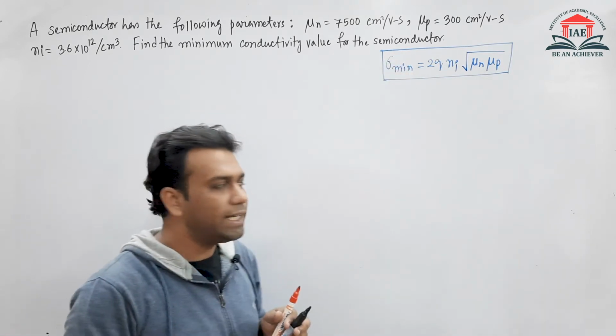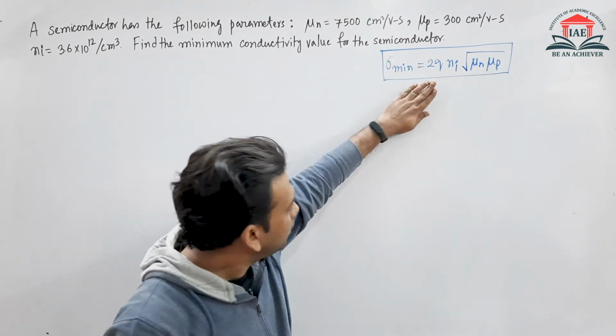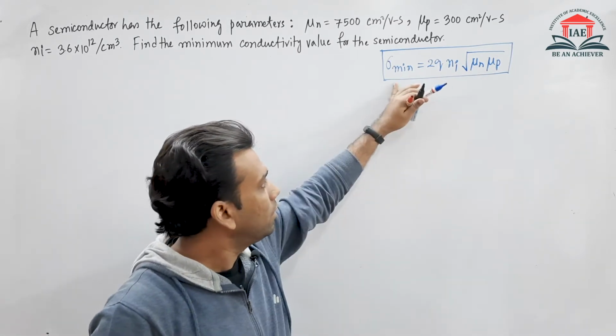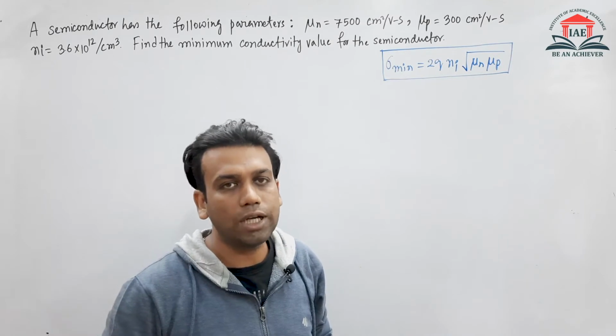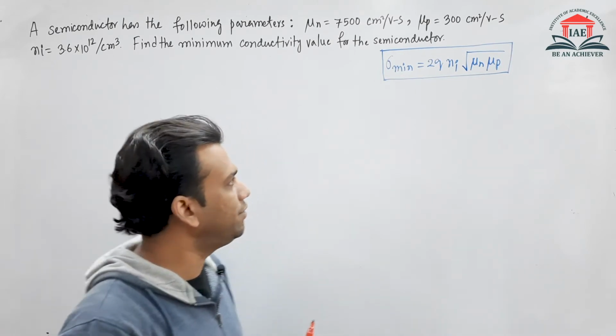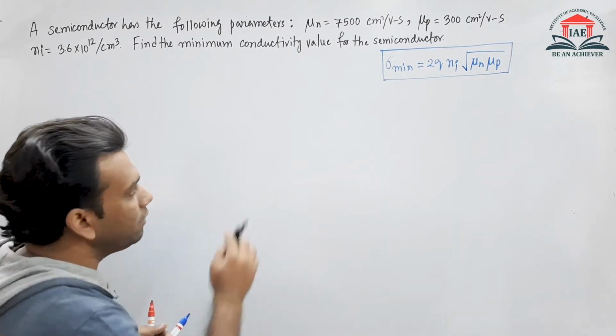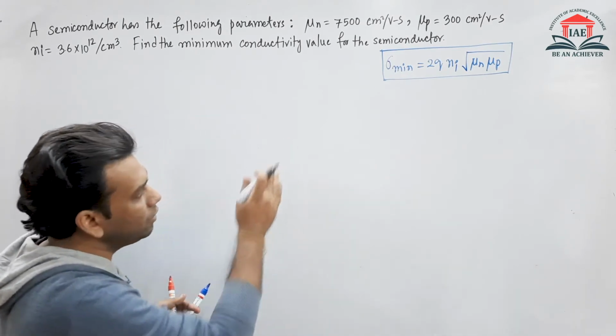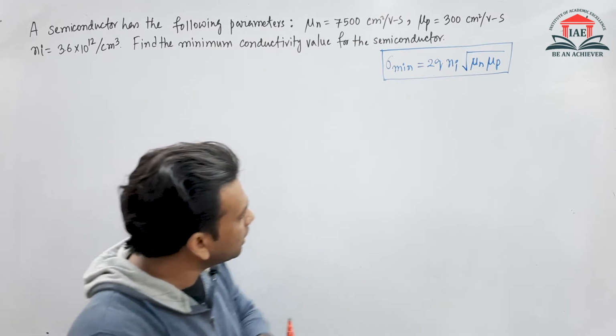अब आपको ये डाउट हो सकता है कि सर ये जो इक्वेशन है, ये इक्वेशन कहां से आया? So what will be the process of finding the minimum conductivity equation? So let us first derive that, क्योंकि ये डेरिवेशंस आपको एग्जाम के टाइम काम आ सकता है. So let us find, ये वाला इक्वेशन कहां से आया?